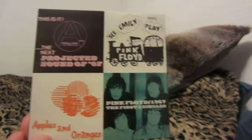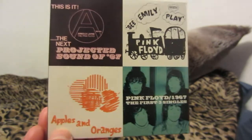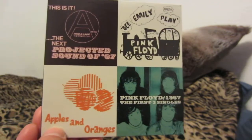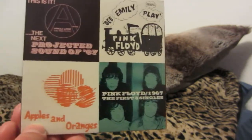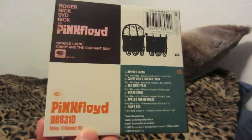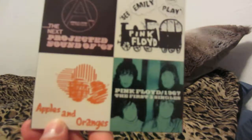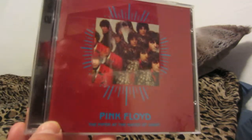Someone had mentioned that these were the best sounding versions of these recordings on CD. I do have that recent set of older tracks that came out — chronologically each era, 67, 69, 70, 71, 72. I do have that in a pretty format; those are great collections, but I just don't care for the sound on a lot of those recordings. But these all sound great. It would be cool to hear a true stereo version of 'Arnold Lane' someday. Someone did mock up one on YouTube but it really doesn't hold up.